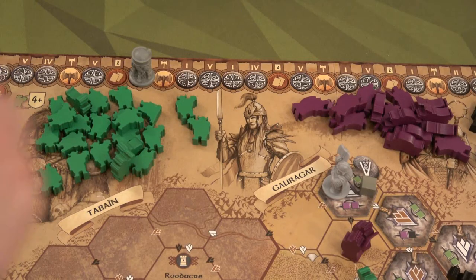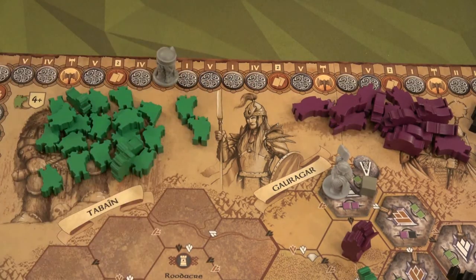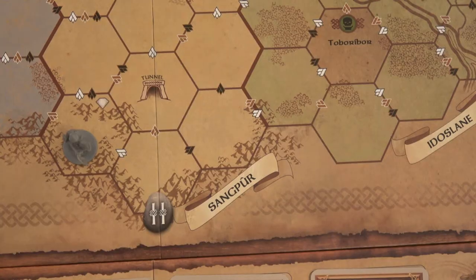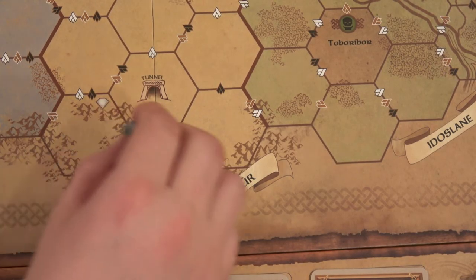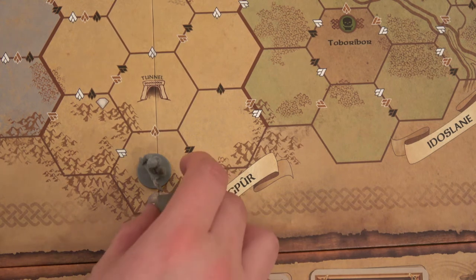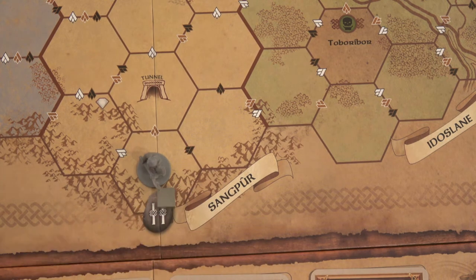Gandalgar's turn is going to be very quick. He's going to move here. That's going to decrease the Dwarven Council by 1. We're going to go down right here. Bummer. All that Gandalgar can do is move 1, and I'm not rolling dice because I'm going to at least get a 1, and finally finish this quest.